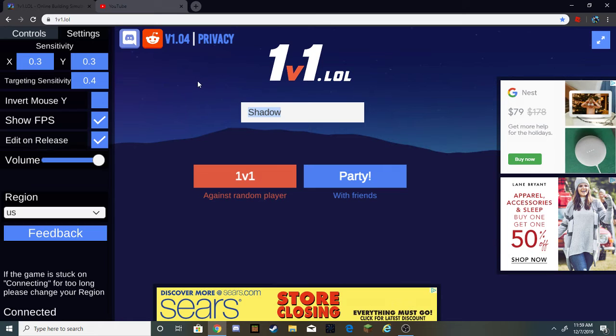And today I'm going to be playing a new game that I found out. It's called 1v1.lol. It's pretty much a building simulator where you can change your name, your keybinds, your sensitivity, anything except Fortnite. You click this, and you get in a 1v1 with a random person, and the minute you die or win, you just do it again and keep playing.